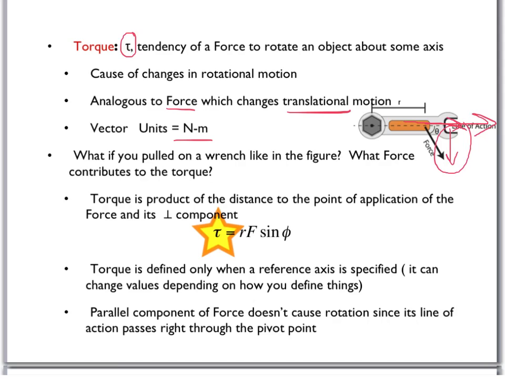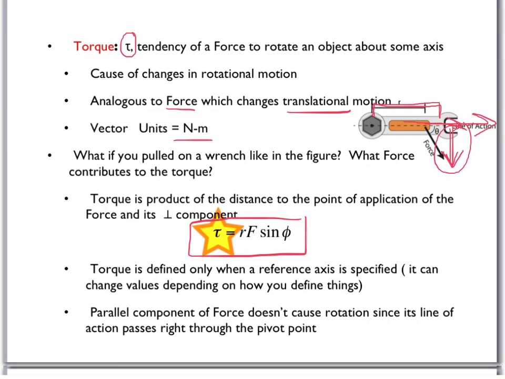So pulling perpendicularly on something, perpendicular to the rotation axis, is going to now create some sort of a torque and begin to cause this object to rotate. So torque really is the product of the distance to that point of application of the force and the perpendicular component of that force. And that's what you see here in our equation for torque. Torque equals RF sine of the angle. Angle could be a theta, a phi, any one of those things to represent that. But ultimately what we're saying is that torque is going to be a combination of an amount of force that you apply and where you apply that force.